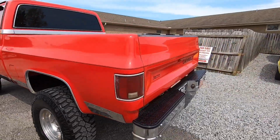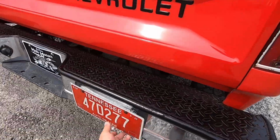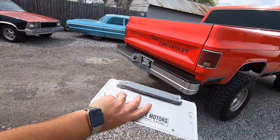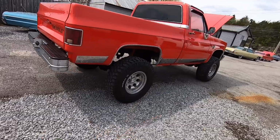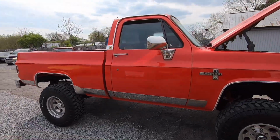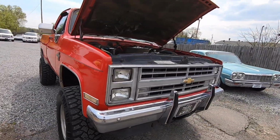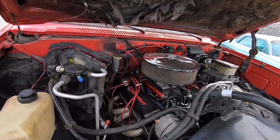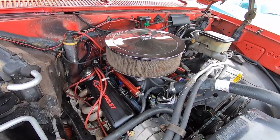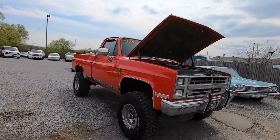In this video here, I'm going to point out chips, scratches in the paint, any kind of flaws I could find. Let me get my tag off here. That is a magnet for those who think I bolt tags random places of the cars. It's kind of funny, but like I said, I'm going to point out any flaws, scratches, dents, anything that I see that would be of interest. That way when you get here, you know everything about this truck.